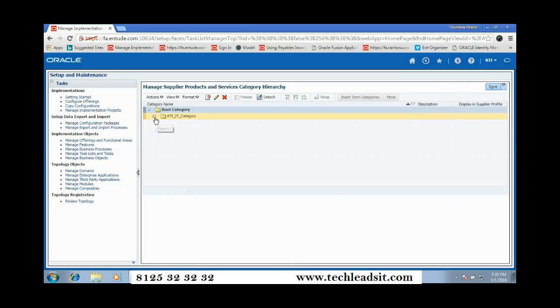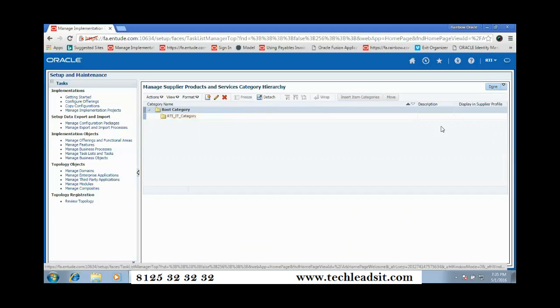And look at here, we have defined our category, right? Under that category, what are the supplier services and goods that he is providing, that we can define by creating another catalog structure. With that, what we can achieve is, while creating the supplier, it is very easy to select what are the goods and services that the supplier is going to provide to us. Okay, and this is also an optional configuration, and if you want to create anything, you can create under this.